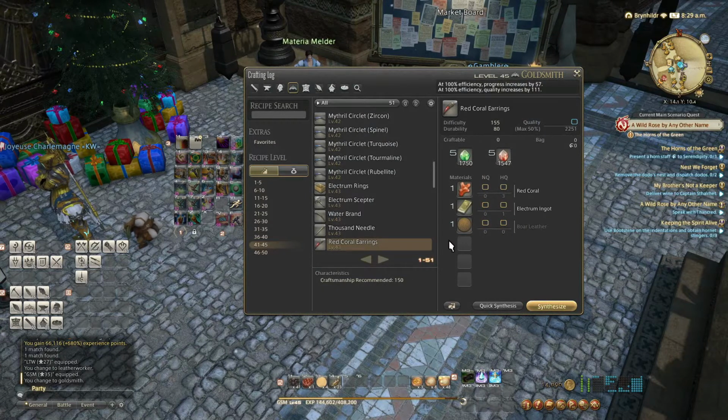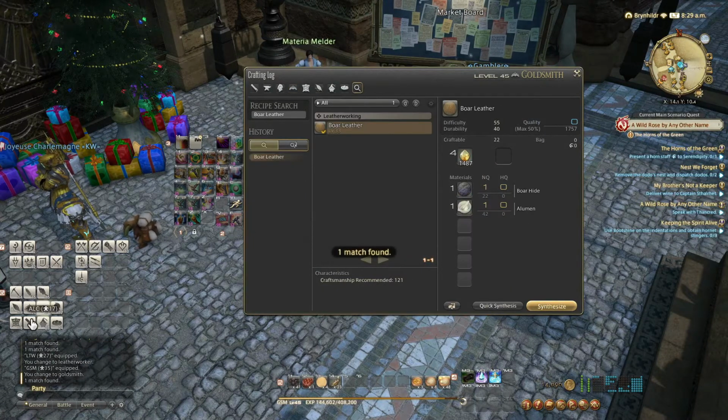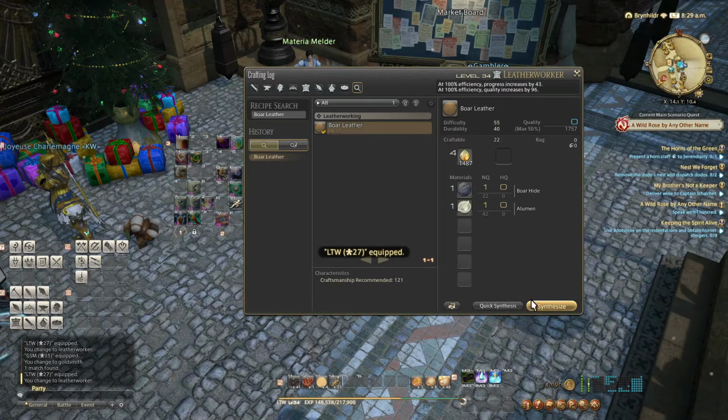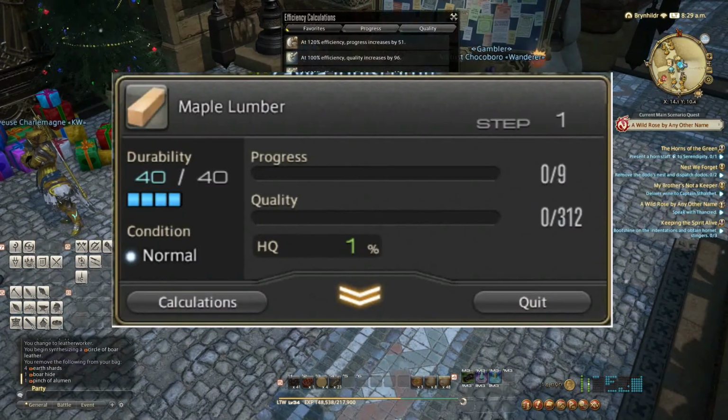In this video we will be breaking down how to read the crafting UI, gear stats, and the basics of early game abilities. We are first going to take a look at the crafting UI. The UI can be broken up into 4 different sections: the progress bar, durability, the quality bar, and the collectability and high quality chance percentage.